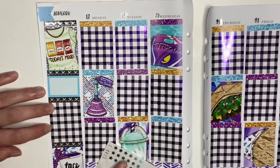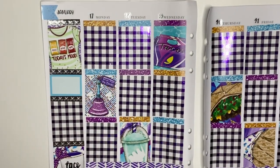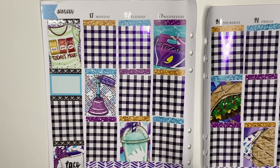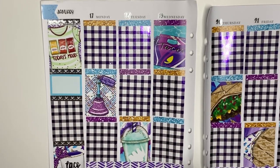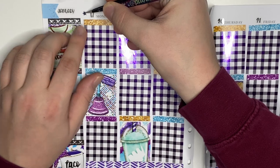Take all of these little tiny blue stars and sprinkle them at the top. Tweezers will probably be easier. They're so little. Oh my goodness. Don't you want your spread to look pretty? I'm a guy. I'm handsome, not pretty. Don't you want your spread to look handsome? What do you guys think? You think it looks handsome?